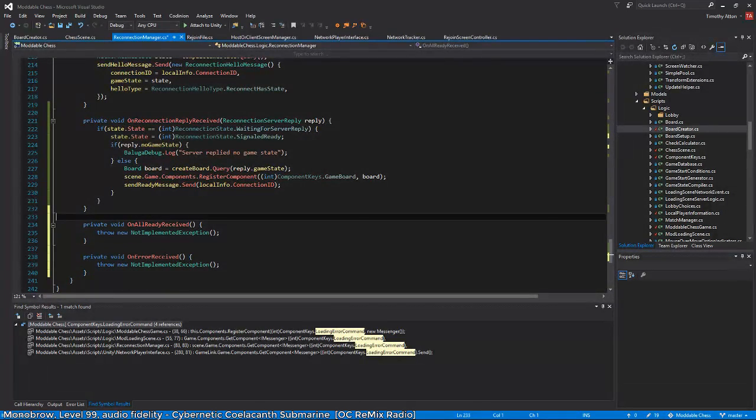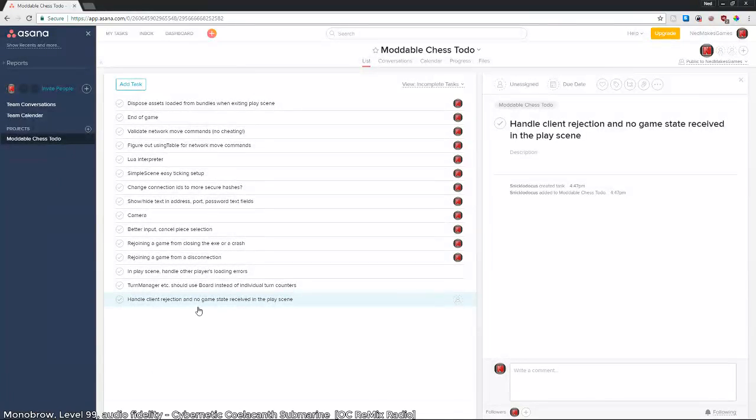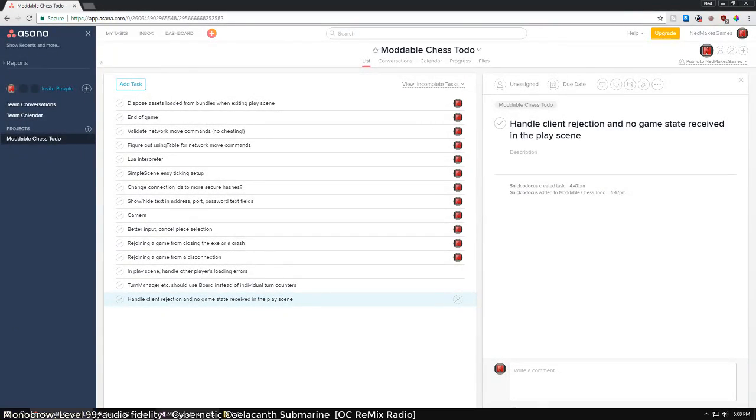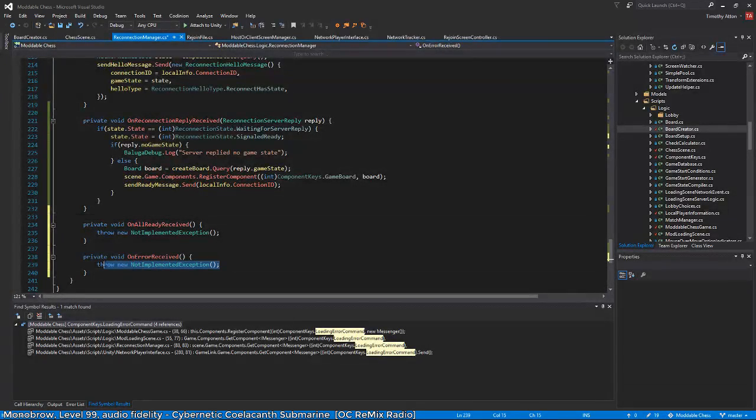Okay, so I think I already have a to-do item for this, right? So I'll just Luga debug log received error signal from server, and this again we'll need to just cancel out of the game or something because the other player can't load in.